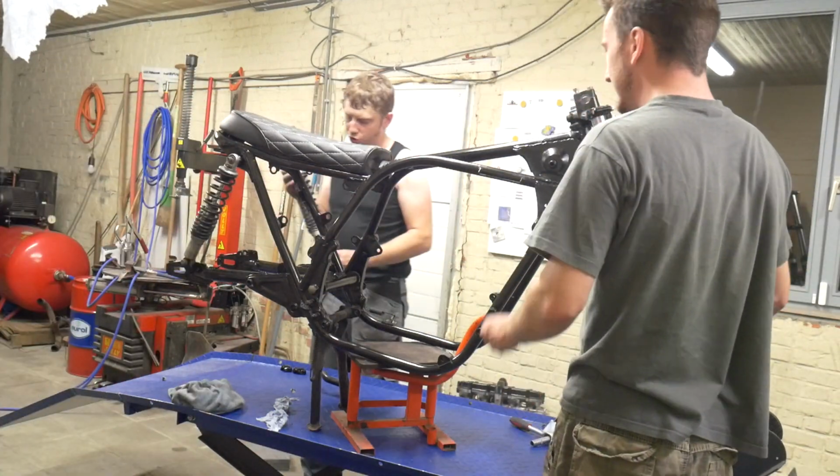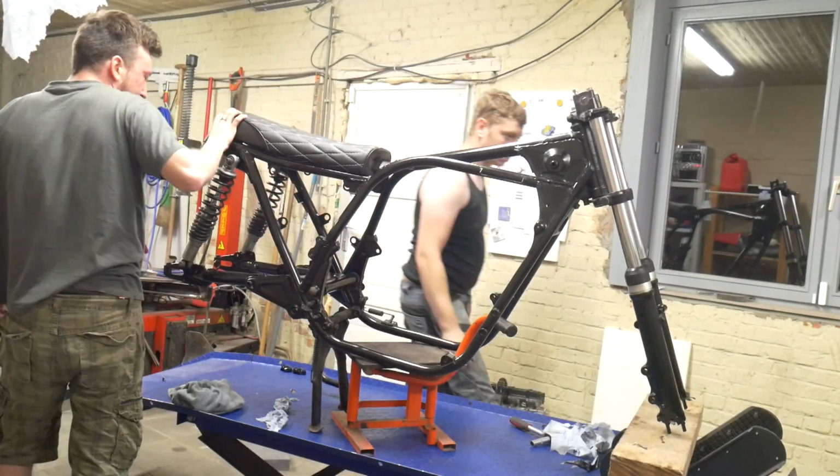Now we are putting the parts together to have a mock-up of what the bike will look like.